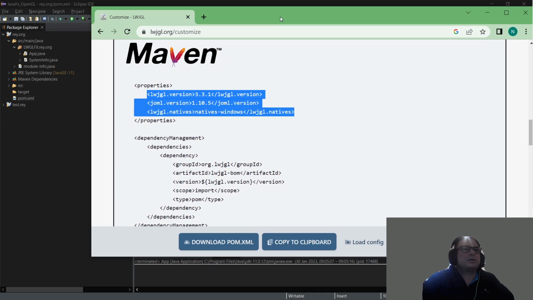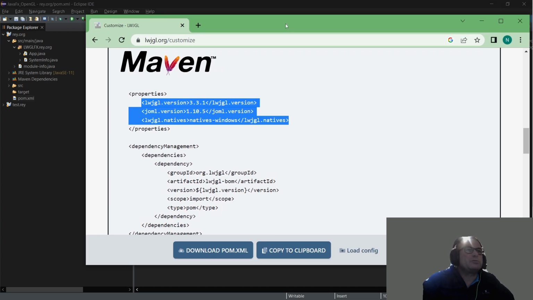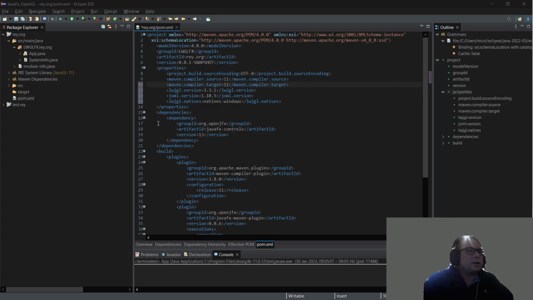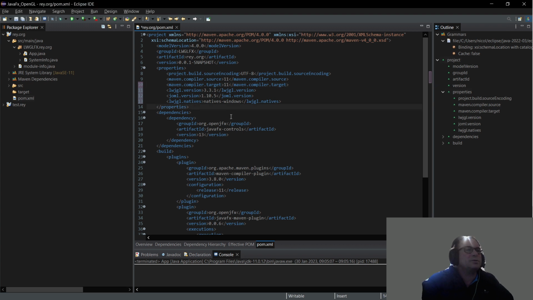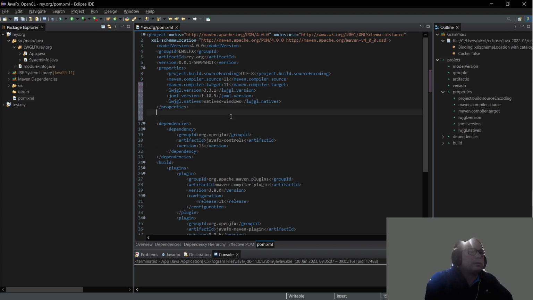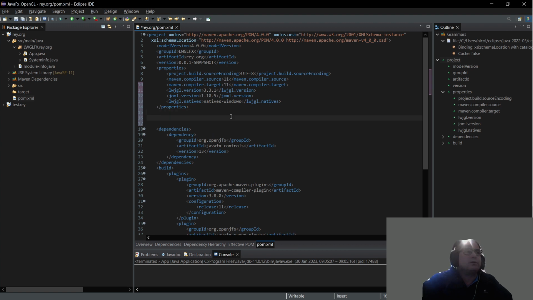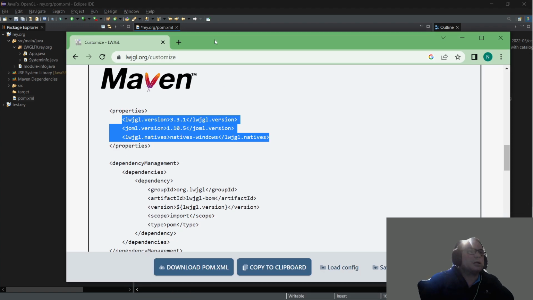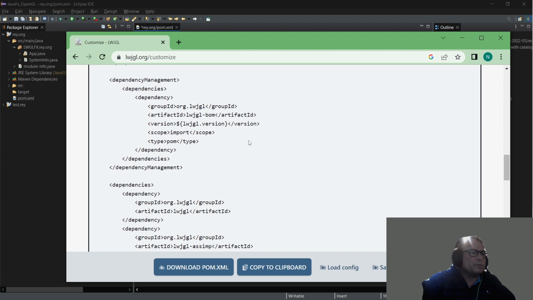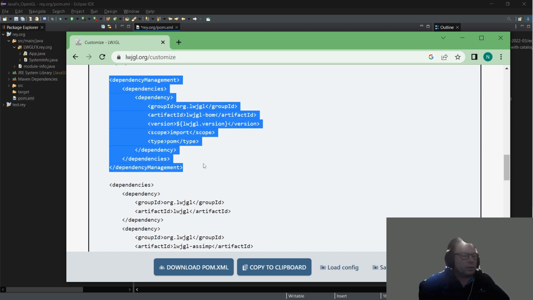So the next thing that we've got here is our dependency management, and we can look here at our POMs folder, and you can see we dive straight into the dependencies here. We do not have the dependency management, so we are going to have to include it, and in order to do that, very simple, we're just going to select all the tabs because we're going to create the dependency management.